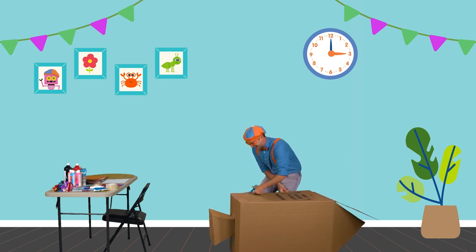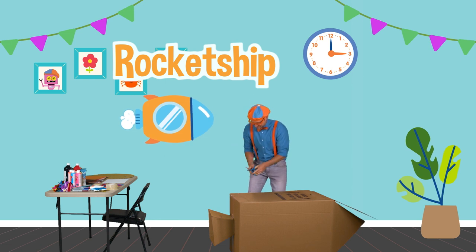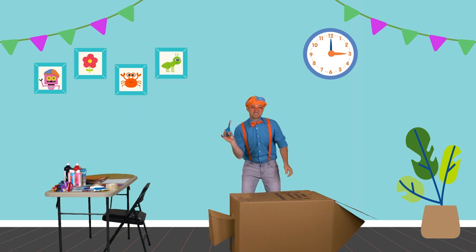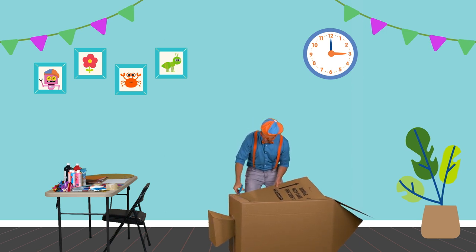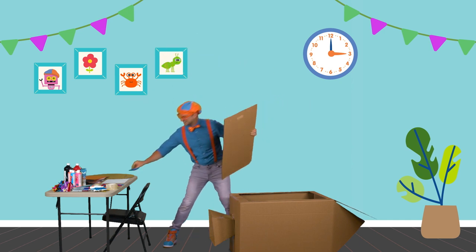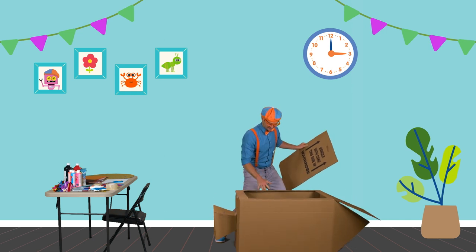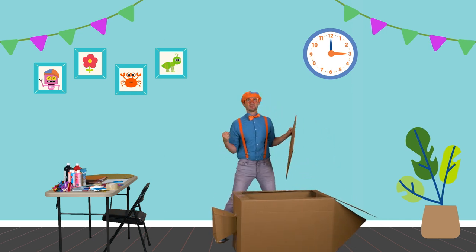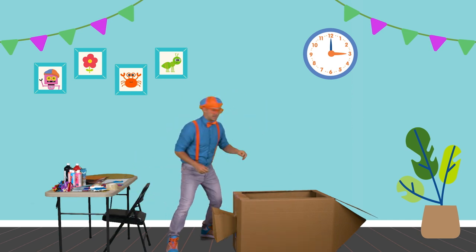Oh, hey! How are you doing? I'm just making a rocket ship out of these cardboard boxes! I am using these scissors nice and safely to cut a giant window out of it. Whoa, look at that! Wow. Ooh, now I can sit inside it later. Then we can explore outer space. I am so excited. Okay, here we go.